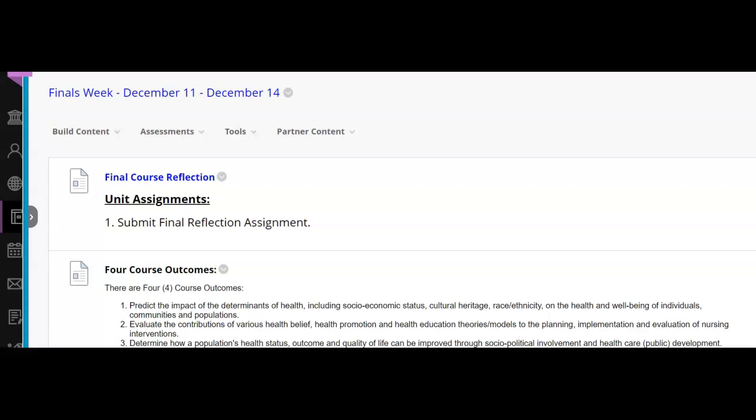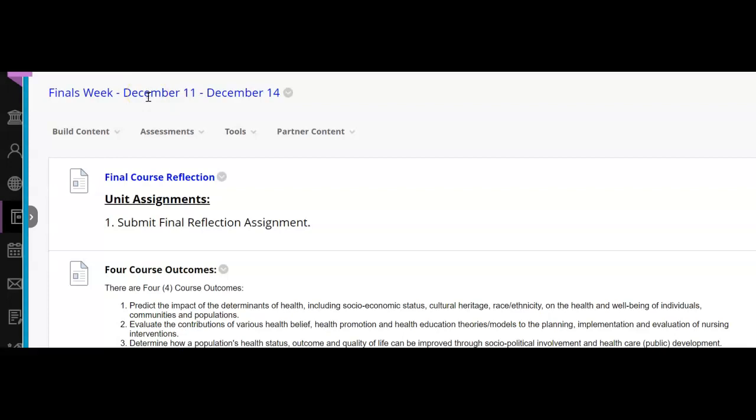And if you're in Nursing 402, it's the same thing. It's the same type of reflective process. And the last date I can accept any assignments for this course is the last day of final exams, which is December 14th, because I do need to get grades submitted. But this is available to you along with Learning Unit number 14. So both are going to be viewable at the same time. So you could do everything and be done by the 8th of December.